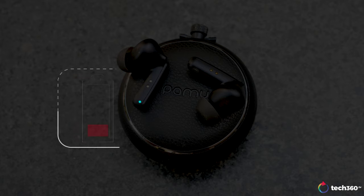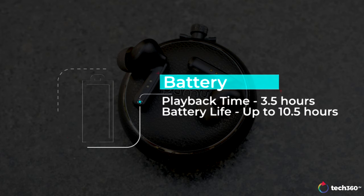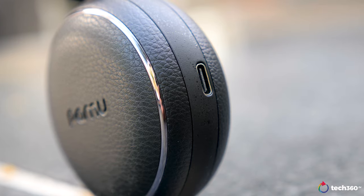It's not a deal breaker, but it's an additional step that's a little frustrating. Padmate claims 3.5 hours on the earbuds with an additional 2 charges in the case for a total of around 10.5 hours. I found that to be a little bit too generous — I generally averaged around 2.5 to 2 hours and 45 minutes on the earbuds at around 60% volume. That said, I'm very thankful that these charge via USB-C and Padmate even threw in wireless charging compatibility.